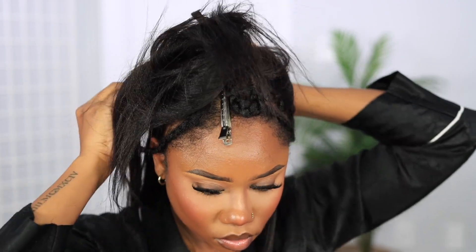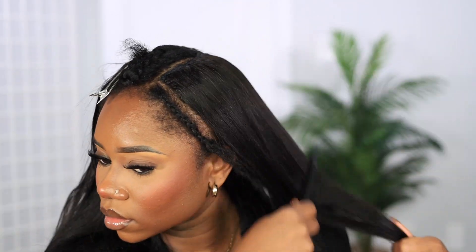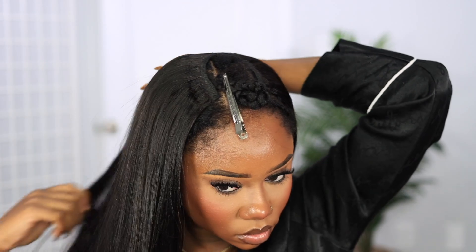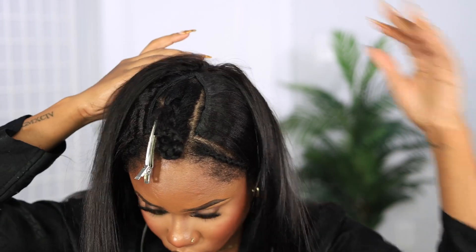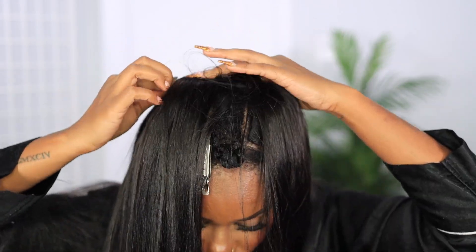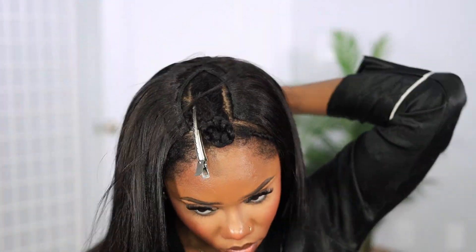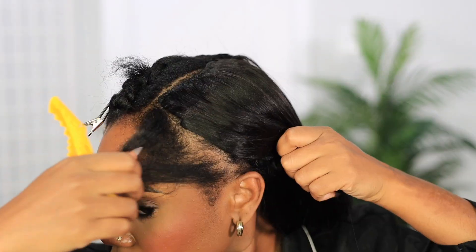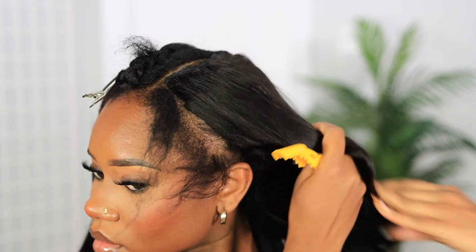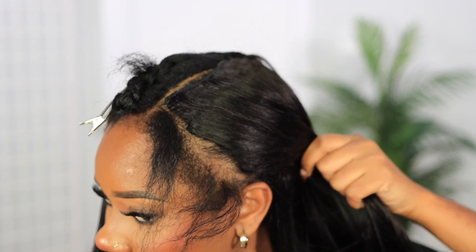While I'm doing that, let's get into the feel and the quality of this hair. Now this hair feels like a yaky texture — you know those yaky textures from back in the day when you used to get a traditional sew-in? It's giving very much that. It's giving natural hair silk pressed for the gods. I use the full bundle and the hair is laid. I didn't experience any shedding at all. This is what I mean when I say you want to mimic how it would look like a traditional sew-in — do you see any space between the wefts? There's like no space.